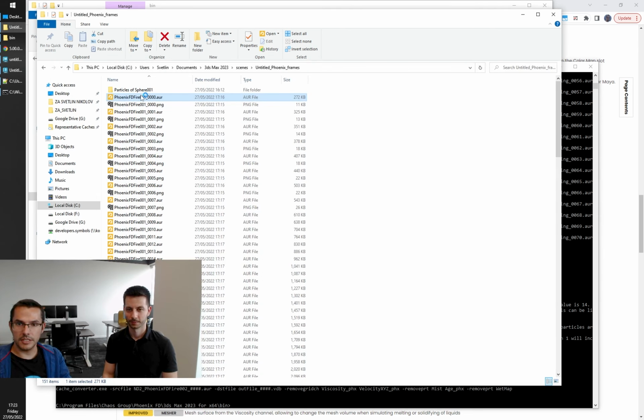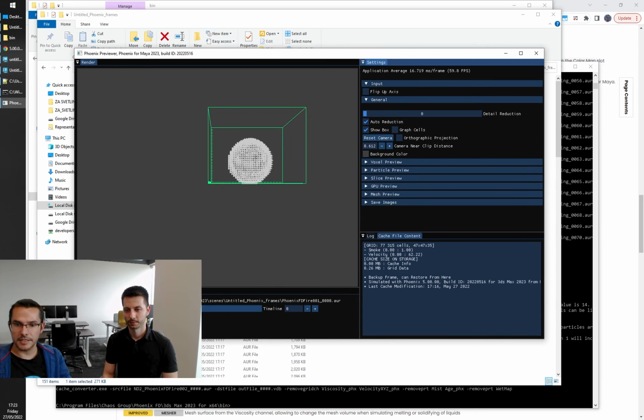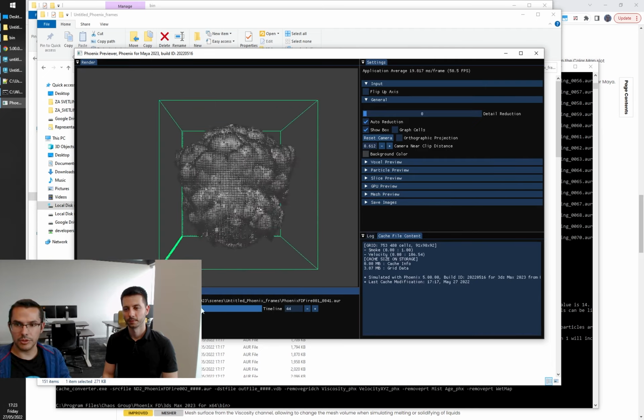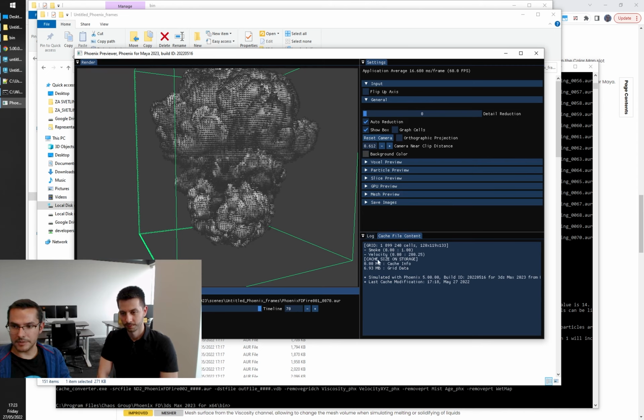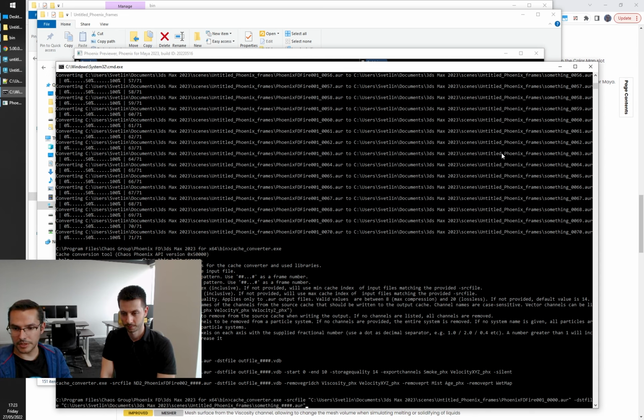So first off, let me see how this cache file that I'm working with looks. Flipping the up axis again, and here it is. We are working with the large smoke preset of the last simulation that we ran. Now in frame 70, we have 1.8 million voxels. So now I could do the same conversion, with the quotes, and use the grid res scale option and set it to 0.5.